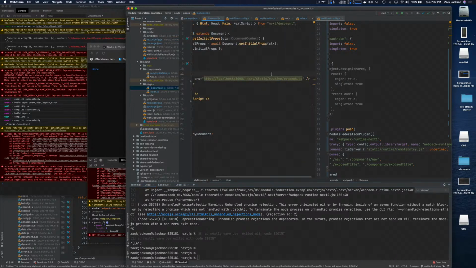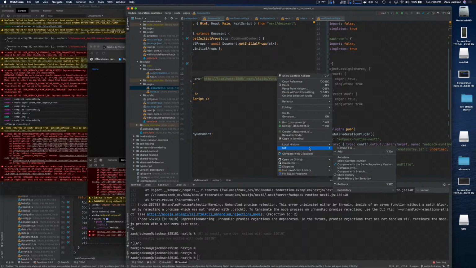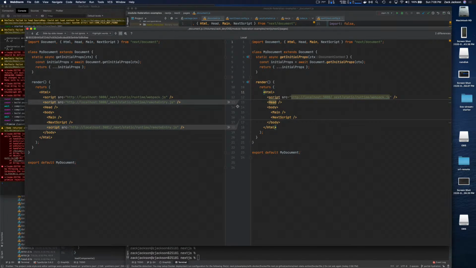So then I need to go into document here. Let me look at the compare with same version repo.